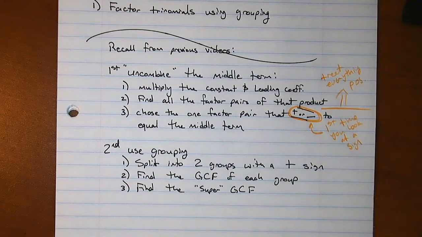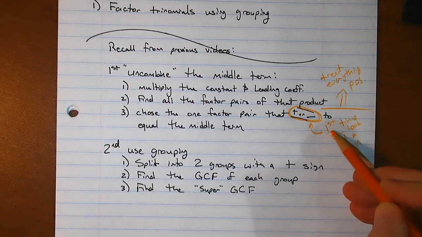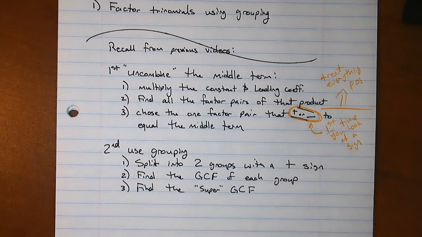Okay, and when you look at that sign, we talked about in the last video which sign it is that you're looking at and how you know whether you're adding or subtracting. Specifically, it's the sign on the constant at the end of the polynomial, the last sign. If that last sign is a plus, then you're adding. If that last sign is a minus, then you're subtracting, okay? But now I'm saying that that's the first time that you look at a sign.